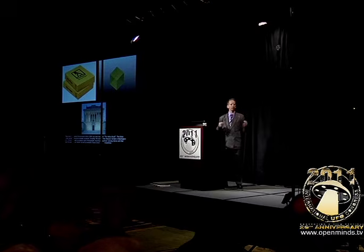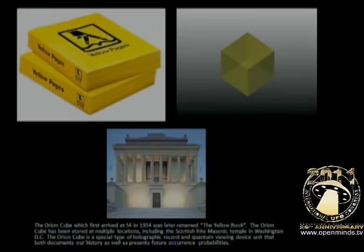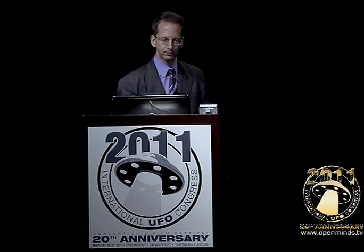What is the Orion Cube? It was also known as the Yellow Book. It has nothing to do with phone numbers, okay? What it is, it's an 8 by 8 inch square cube, and it's a quantum viewing device that, once it's accessed, you could look at the probabilities of future events. There were protocols that had to be followed in order to activate this. And at one time, it's believed that this cube was stored at level 4-1. Later, it was moved to the Scottish Rite Masonic Temple just outside Washington, D.C. From that point further, we don't know where it is. So that's the lineage of the Orion Cube.